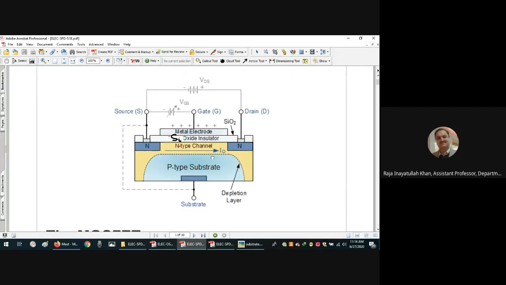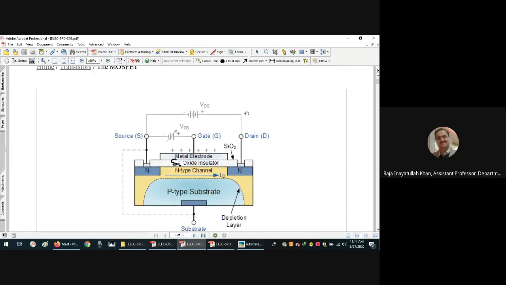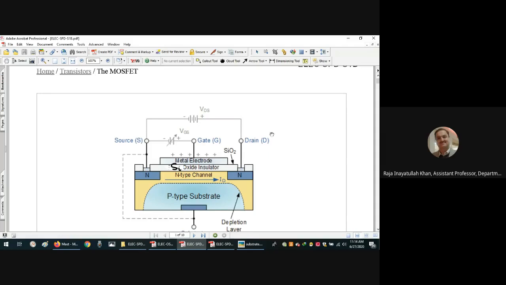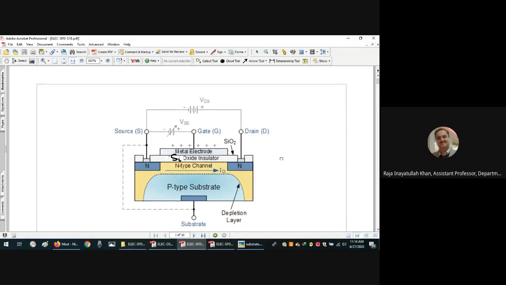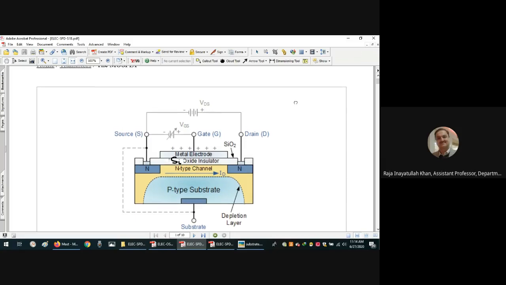As its name indicates, here we have how this metal oxide semiconductor field effect transistor is constructed. In this case we have N type materials.